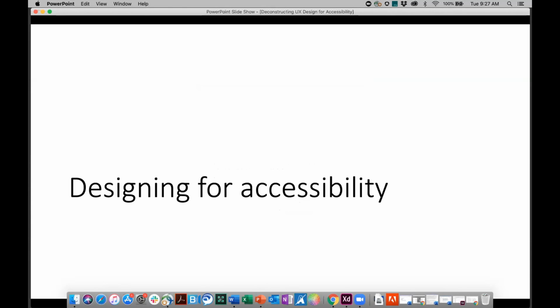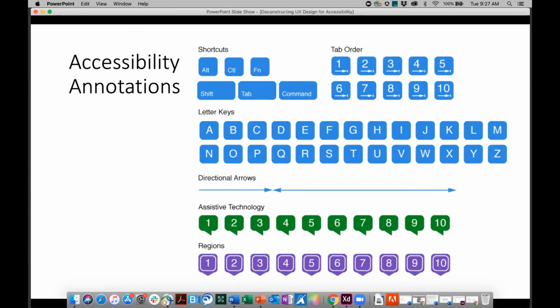In terms of designing for accessibility, at Adobe we've developed a process called blue lining, which includes a set of annotations that are used to mark up a design in order to document a lot of the things that we've talked about today: inspecting the content for structure, hierarchy, order, navigation, and sequence, right?